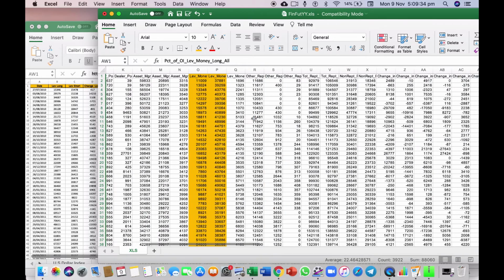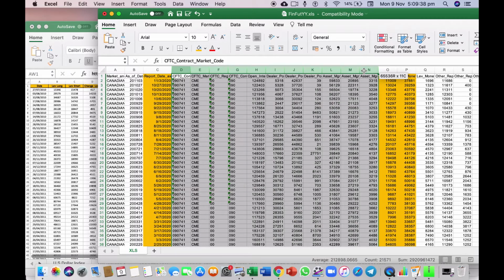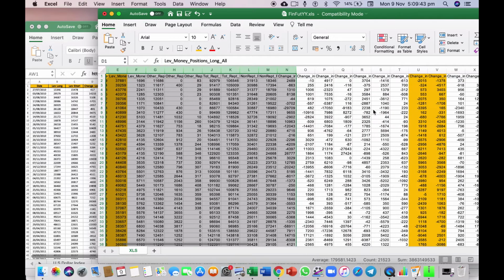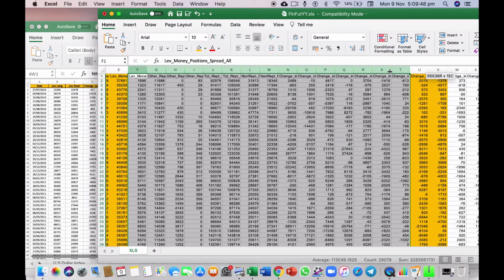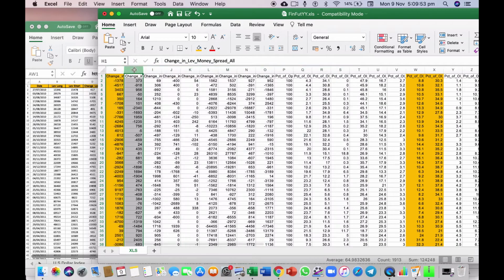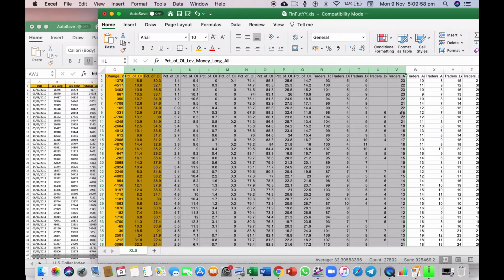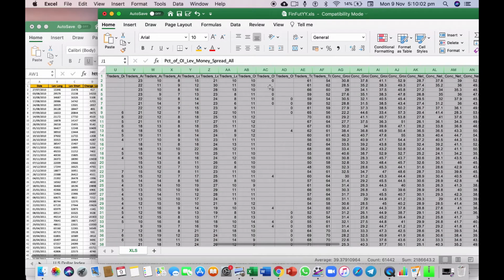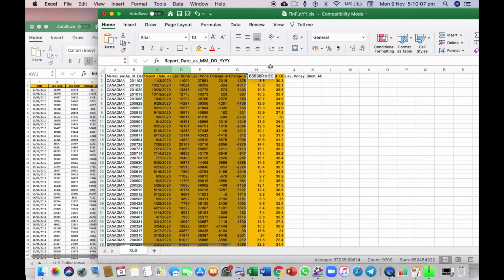Once you've highlighted these columns, what we can simply do is highlight the columns in between each of these columns and literally right click and press delete, and we get rid of the data that we don't need, and we only keep the data that we do need. So we go across, right click and delete, go across, right click and delete, go across, right click and delete. So now we have the data that we want to download.